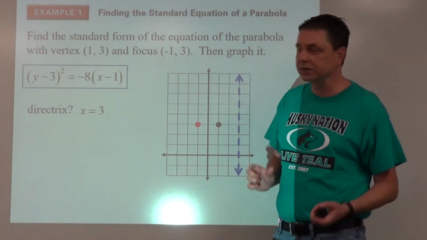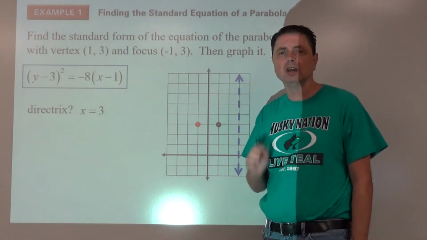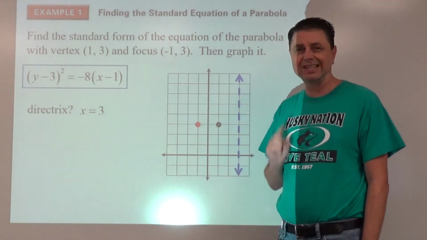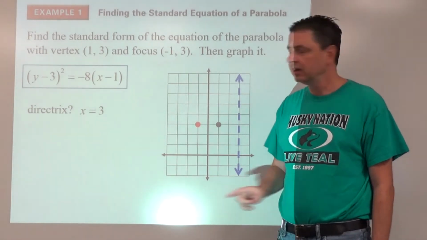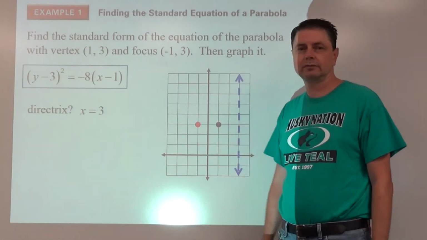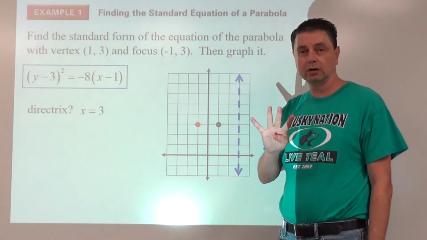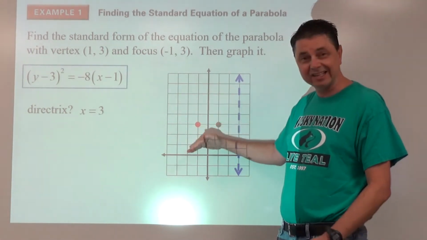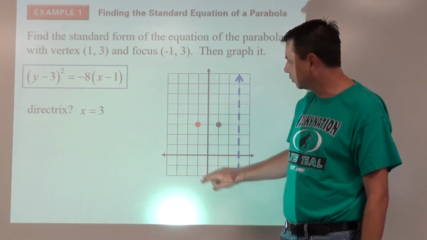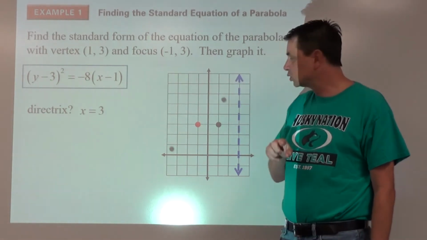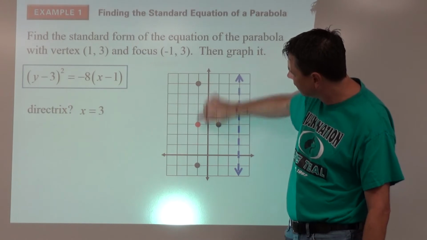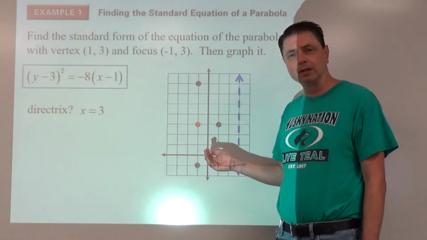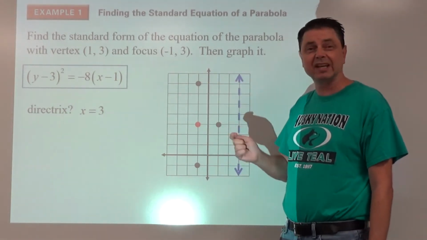Now, we need 2 more points for our parabola, and we're going to do it based off the definition that all the points have to be the same distance away from focus and directrix. So we're going to ask ourselves this question. How far is it from the focus to the directrix? It is 4. So now, from the focus, we're going to go 4 units, in this case, up and down. 4 up and 4 down. Because those points will be 4 away here and 4 away there, and they satisfy the definition for a parabola. So those points have to be on if they're the same distance away.